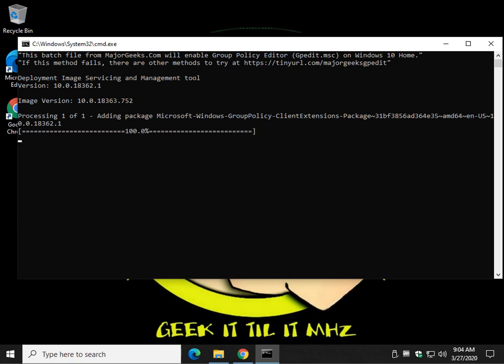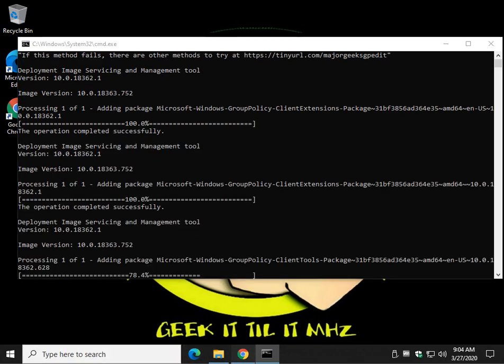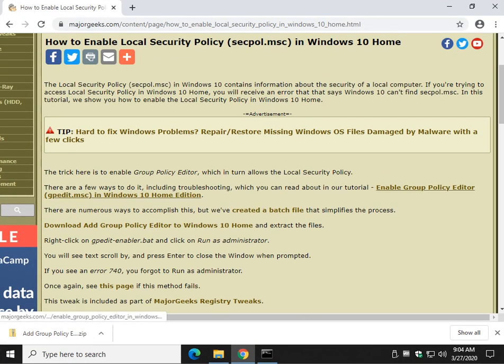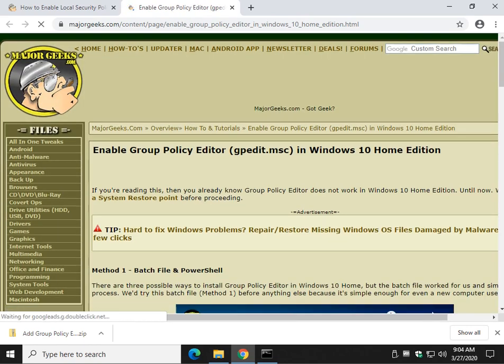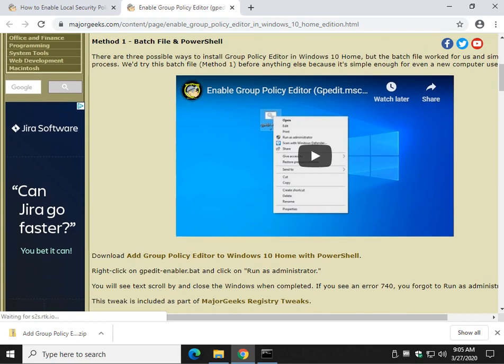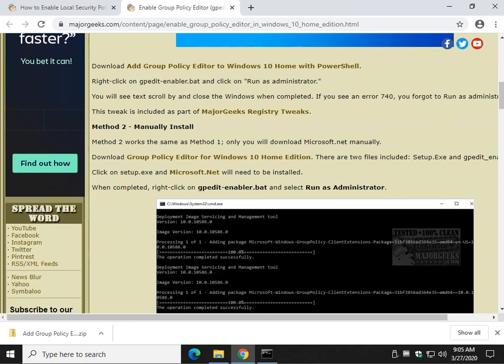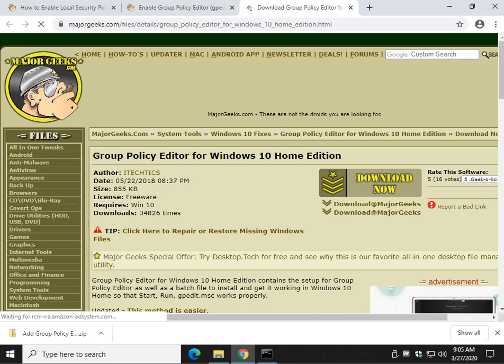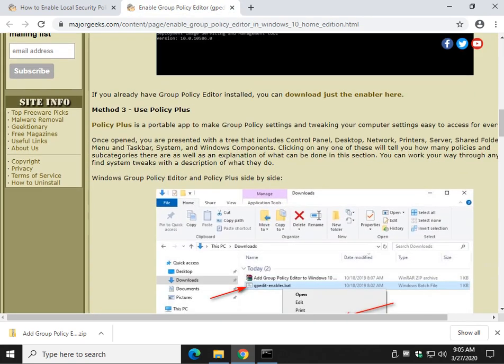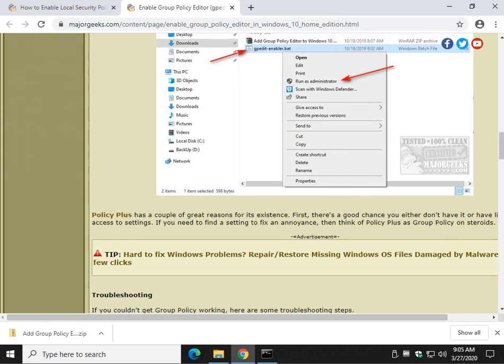Now, while we're waiting, because it might take a few minutes, we're going to sneak back over to the guide, and I'm going to tell you this because the first link right here is a tutorial with a video that actually shows you exactly what we're doing here because they're the same thing. But what I want you to know about is there's a manual way to install it. For example, you might be missing the Microsoft .NET, in which case this program is different than ours, and that might help you. Policy Plus, once again, is another app that might work, but I think you'll be okay with what we're doing here. But they just give you options.